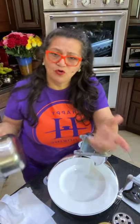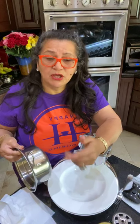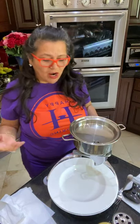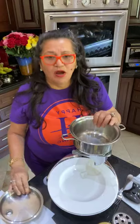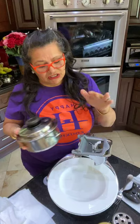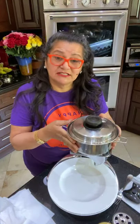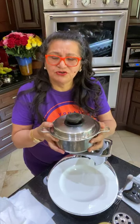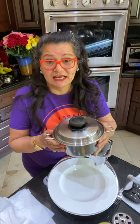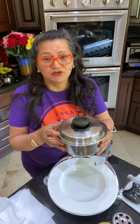I know you already own it, so this is like me preaching to the choir — everyone in this private group is already a Salon Master owner. The most important thing: the product has been made in the United States since 1946, starting with the machine, and the cookware began in 1947. This is already the seventh generation of cookware. I have been cooking in Salon Master since 1996, so I'm pretty much an expert at using it.